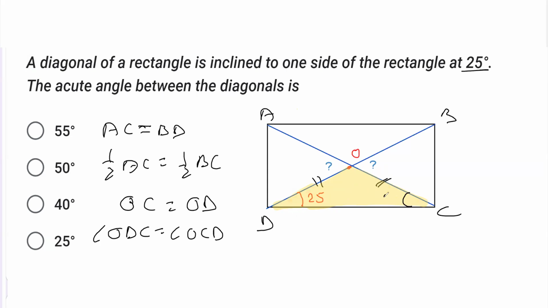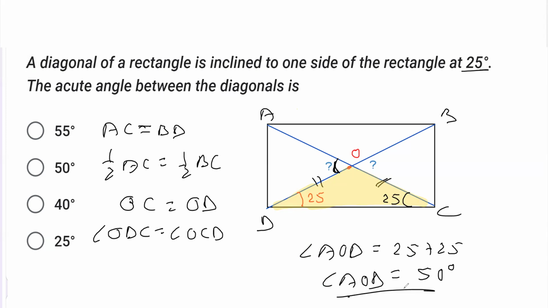Since it is an MCQ, you can straight away write here the values. Now we have to determine this angle. Let's say if I find out, I can see that this is an exterior angle of this triangle. So this angle, that is angle AOD I'm talking about, AOD, as you know, exterior angle is equal to the sum of the two interior opposite angles. So it should be 25 plus 25, that is equal to 50 degrees, should be the value of this. So if it comes as a subjective question, you have to draw the figure and do all the steps. Otherwise, you can do it just by calculating their values.